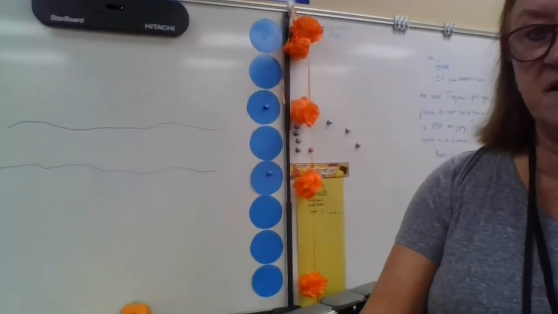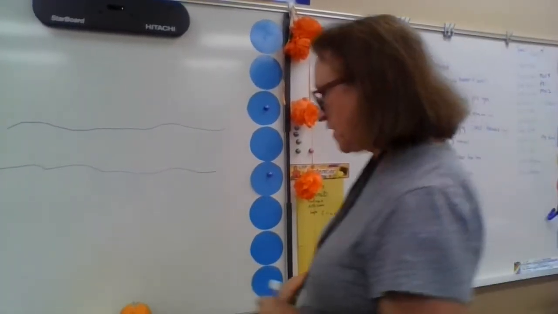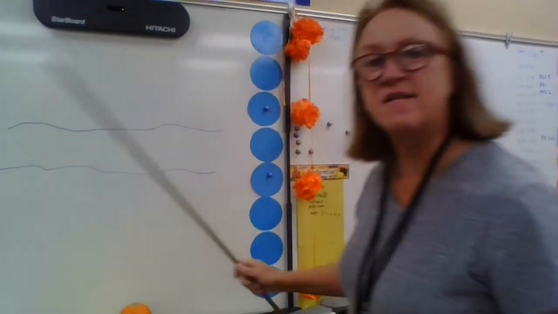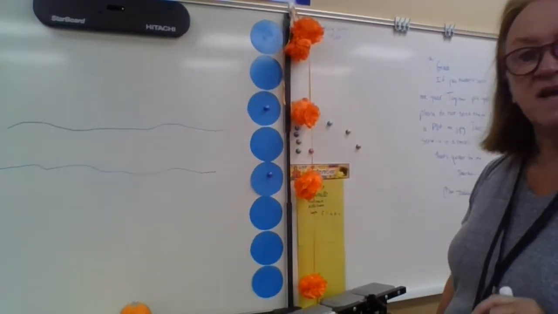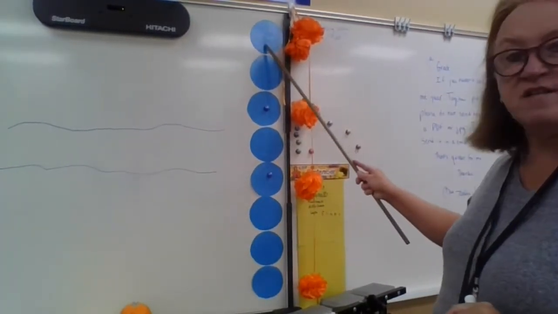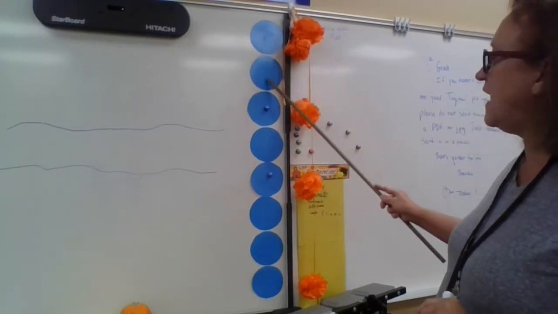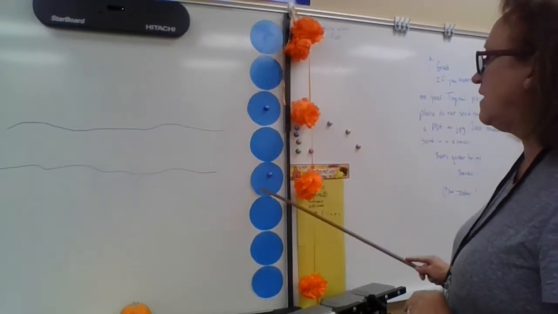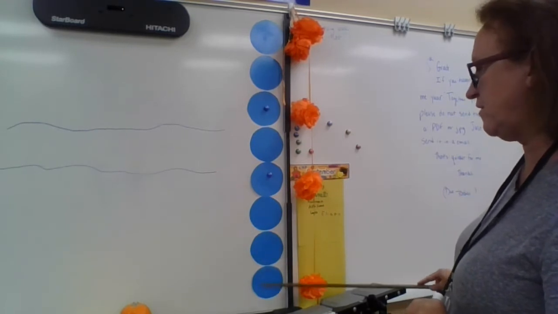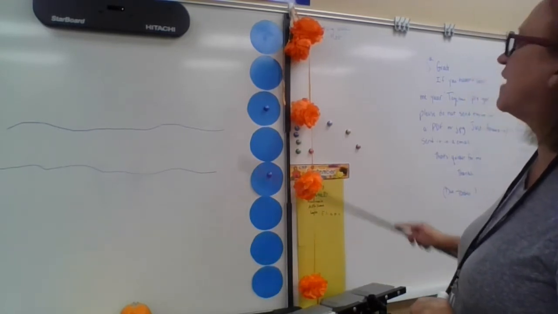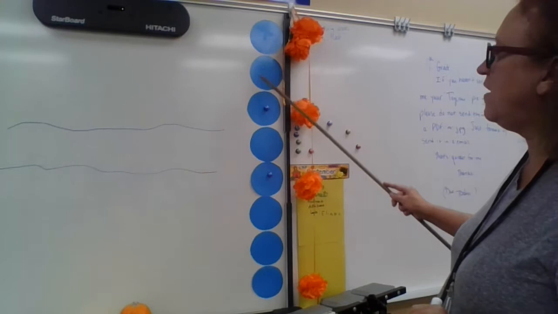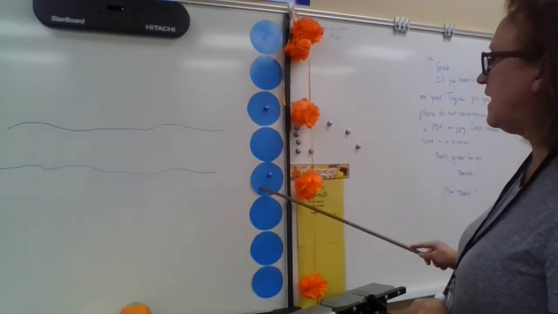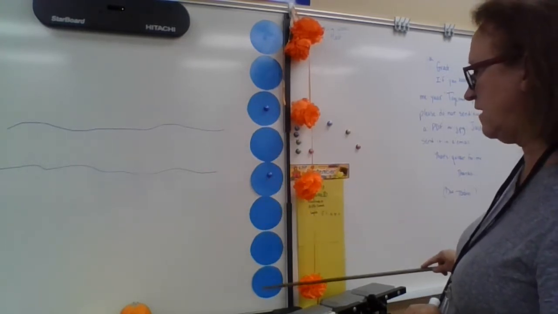There's another song about leaves. I want you to look at these blue dots. This one is a little bit different because listen to my voice and follow along to what I'm pointing to on the dots. Down, down, yellow and brown, the leaves are falling down to the ground. Try that again, ready? Down, down, yellow and brown, the leaves are falling down to the ground.